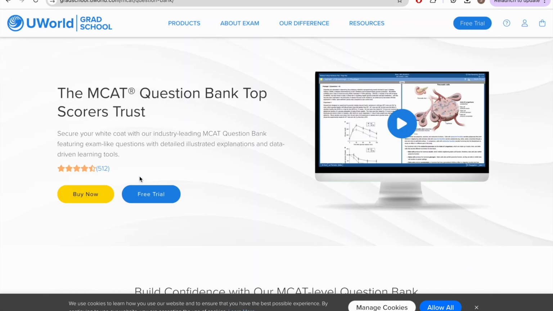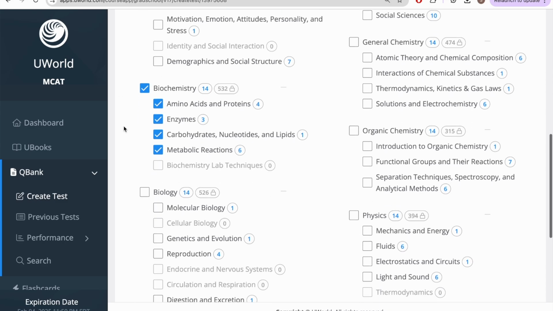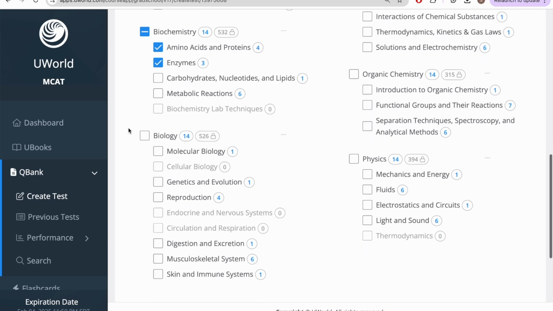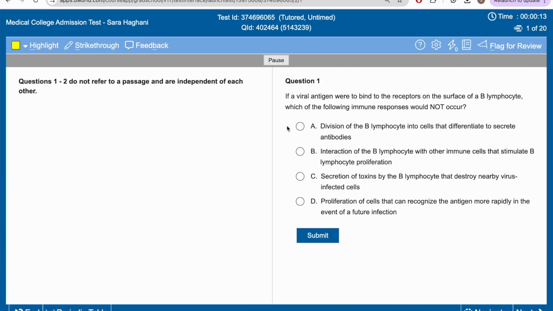They basically have questions for all the sections. You can even test yourself, so you can set a timer and the number of questions you want to do for that day, and they split it up into sections within the subject as well. They also have really good explanations, and they're just a wonderful resource because they also simulate the MCAT exam itself. So while you're doing practice questions to figure out your content gaps, simultaneously you can get more familiarized with the format of the MCAT as well.